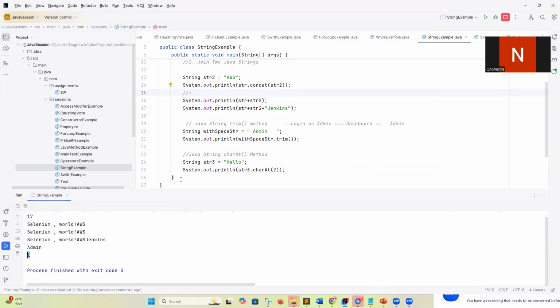L. Because the index starts from 0: 0 is H, 1 is E, 2 is L, 3 is also L, and the fourth one is O. So that is the way it is defined.